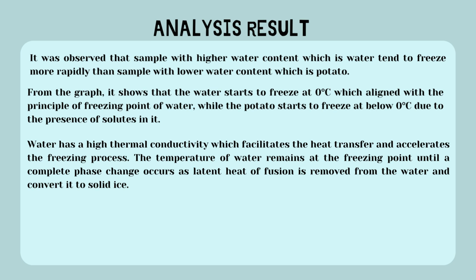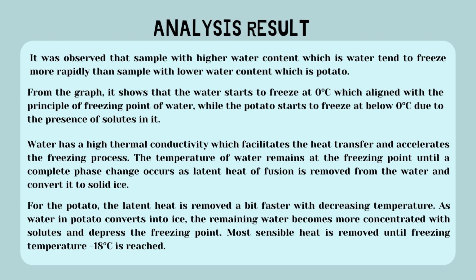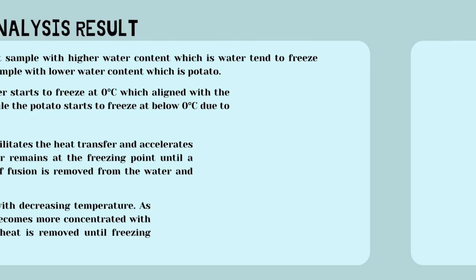The temperature of water remains at the freezing point until a complete phase change occurs as latent heat of fusion is removed from the water and converts it to solid ice. For the potato, the latent heat is removed a bit faster with decreasing temperature. As water in the potato converts into ice, the remaining water becomes more concentrated with solids and depresses the freezing point. Lastly, most sensible heat is removed until the freezing temperature, negative 80 degrees Celsius, is reached.